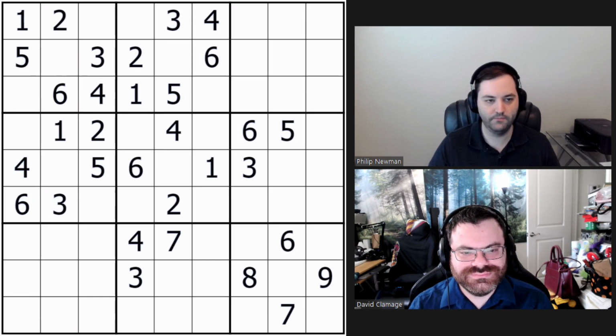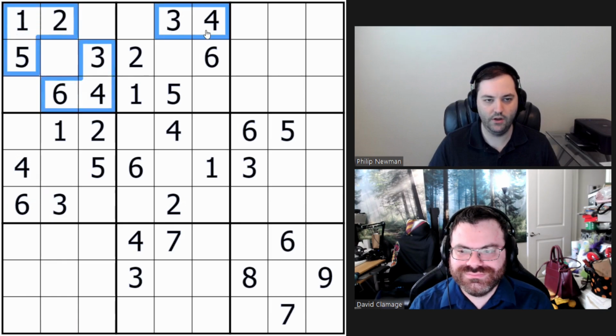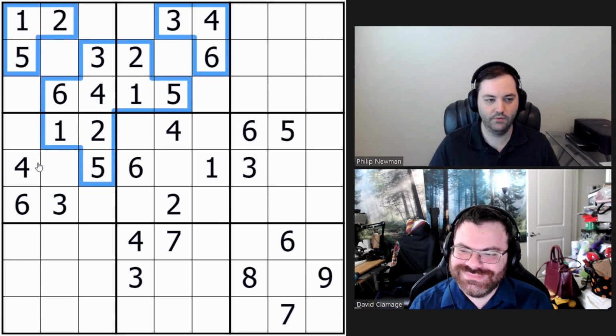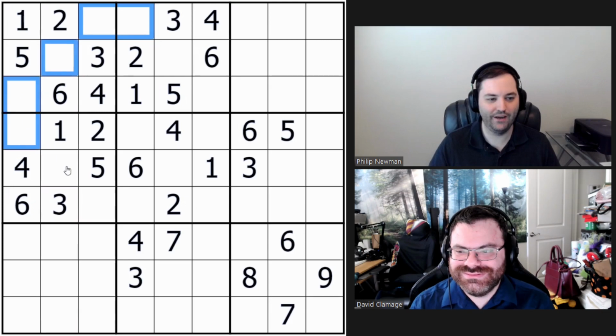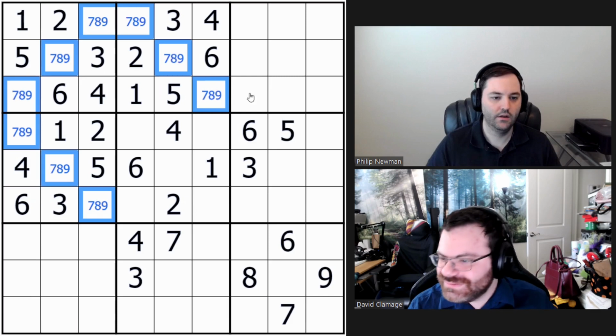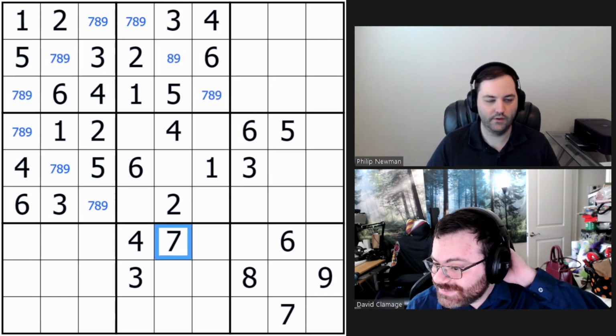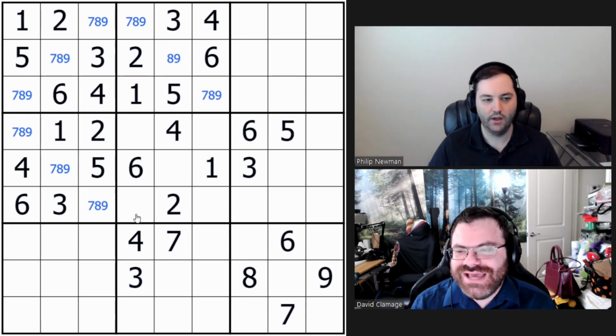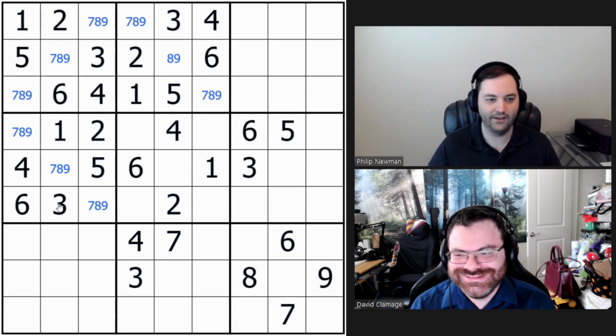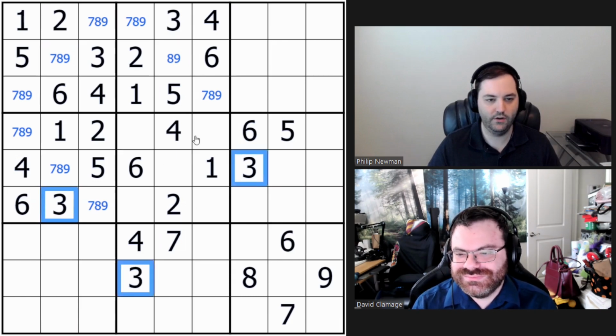But looking at this puzzle, the first thing that should be apparent is all of these boxes have 6 givens in them. Yeah. And they're all the same givens. So I can immediately just put in a bunch of candidates, right? 7, 8, 9. In fact, that can't be 7 because there's a 7 here. But that doesn't really matter for the pattern. That's highly suspicious, by the way. Highly, highly, highly suspicious. In fact, the 3s here are placing a 3 there.